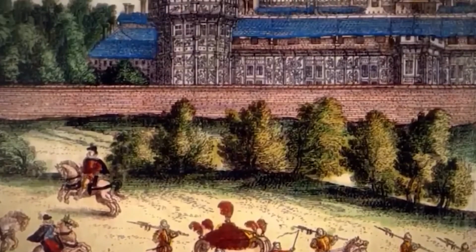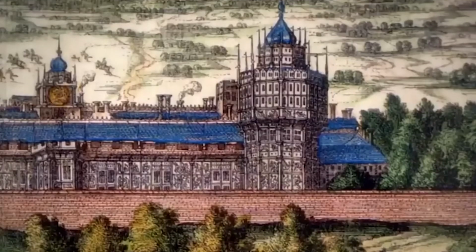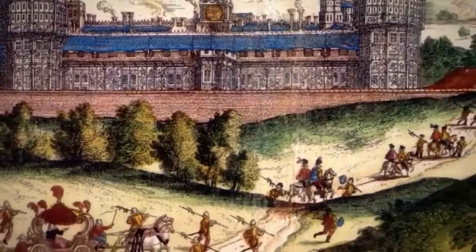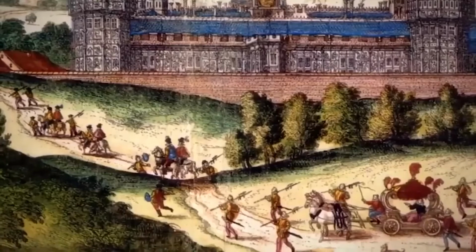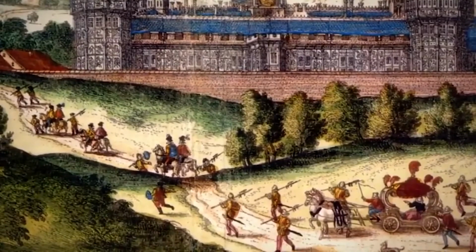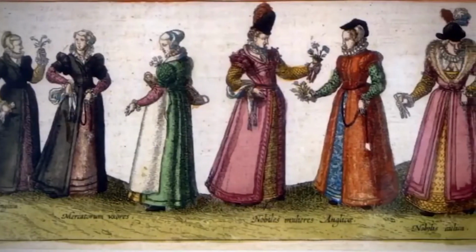Protecting and preserving the regal image of the Queen became a top secret operation. Her palaces on the Thames, Windsor, Hampton Court, Richmond, Whitehall, whichever palace the Queen was holding court at, she had a suite of rooms called the Privy Lodgings, each more secluded from the court than the last. These were her secret spaces where the dress, where the makeup went on and no man could go. Only her private ladies went with her and they helped her with her makeup. The secret of what lay behind Elizabeth I's incredible image was one not to be revealed.